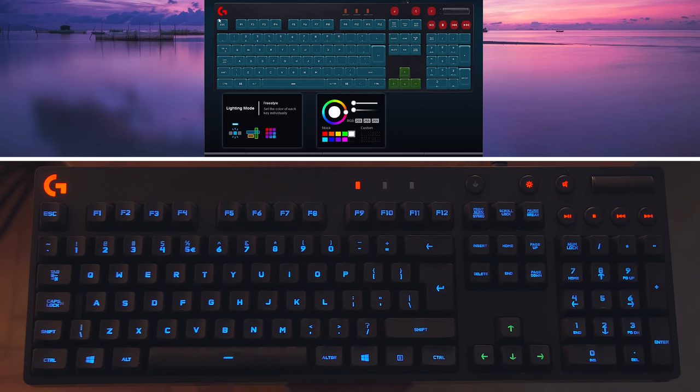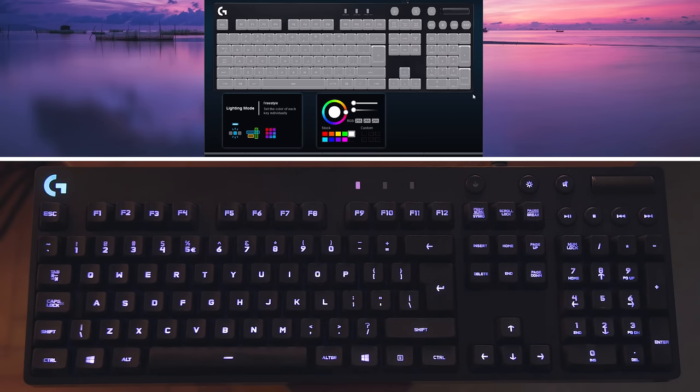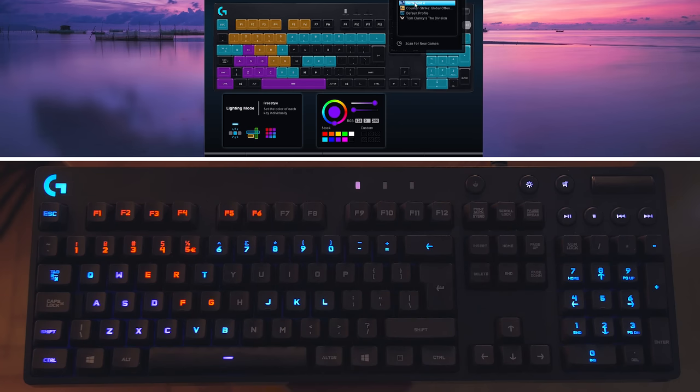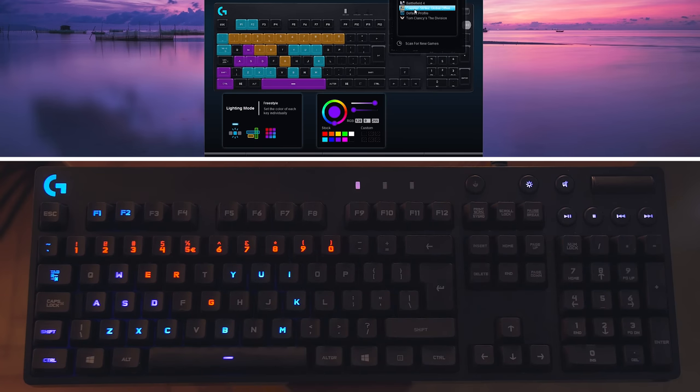Every color on the wheel is very accurate, except white, which gives off this very pinkish hue. Now, I love the absence of an apply button, so everything is synced up immediately, and you can also visualize gaming profiles here that will be enabled when a supporting game is launched.